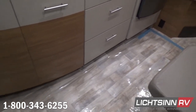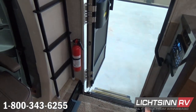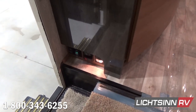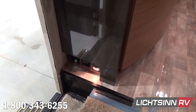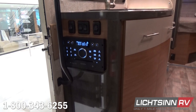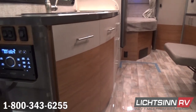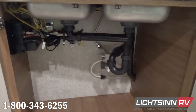There you saw the HVAC thermostat for the heating, ventilation, and air conditioning system, which includes the upgraded 15,000 BTU high-efficiency ducted air conditioner, the 20,000 BTU low-profile furnace, and the high-efficiency heat pump upgrade. Inside the step well you have your disconnect switches as well as controls for the LED lighting in the awning and the powered patio awning. The waterfall laminate countertop surrounds the home theater surround sound system, which includes an AM/FM stereo, CD and DVD player, MP3 input jack, and Bluetooth connectivity to pair your smartphone or tablet to listen to music and audio apps such as Spotify, Pandora, or Stitcher.